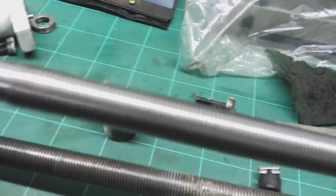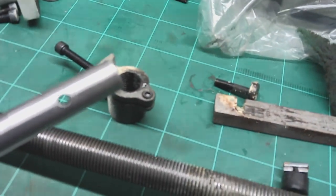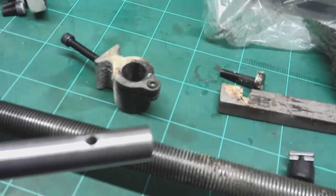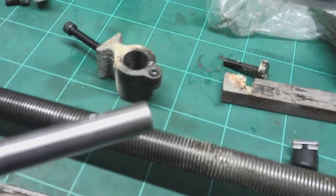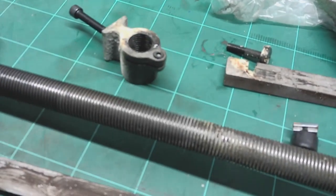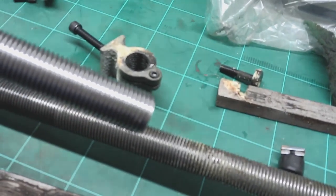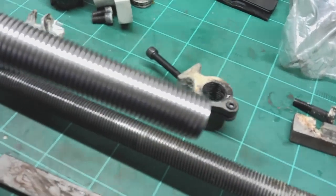It's cleaned up well. The only other thing I've done to it is, again, the hole where the roll pin went through was just sharp. It hadn't been deburred, so I've just put a countersink in there quick, just to take the sharp edges off that. So that's the Y-axis lead screw done. I'll just give that a coat of oil now, and that's probably going to be it for this episode.